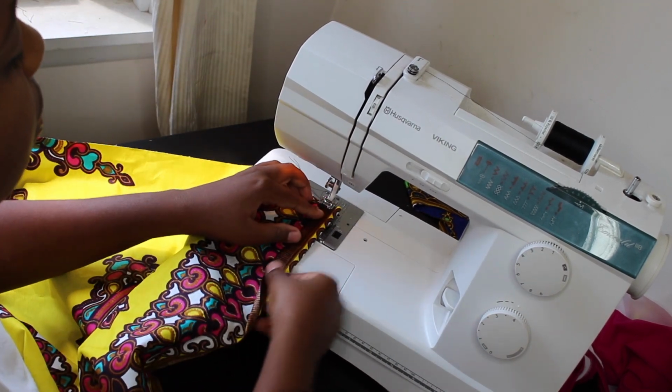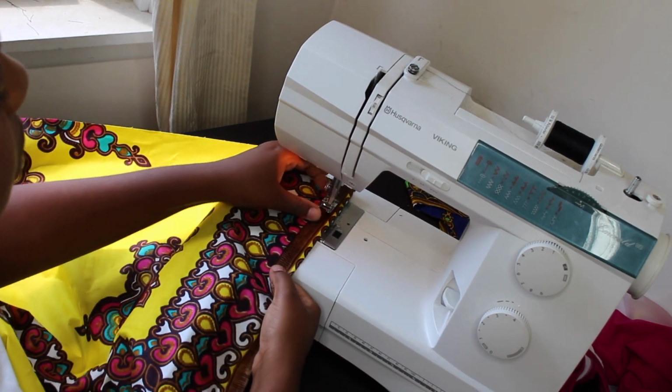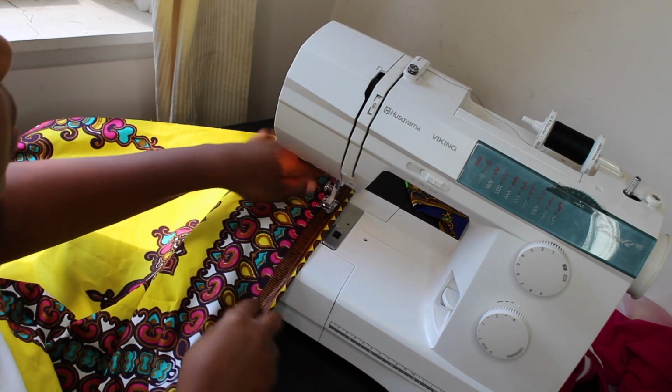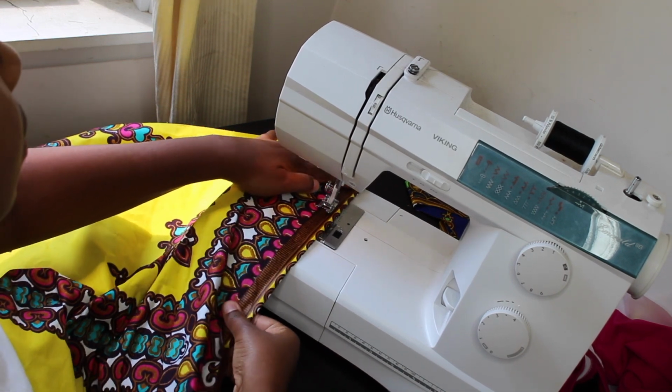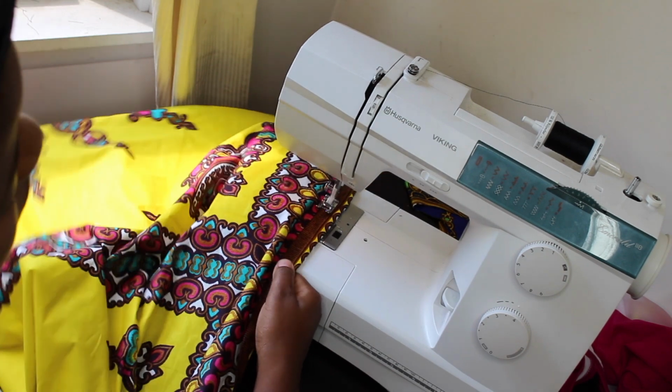Now stitching up a casing for the elastic, and its width is 1 inch. So make sure that your fabric is folded over 1 inch and sew.